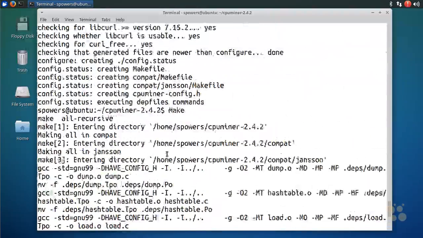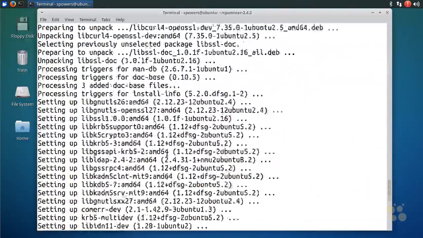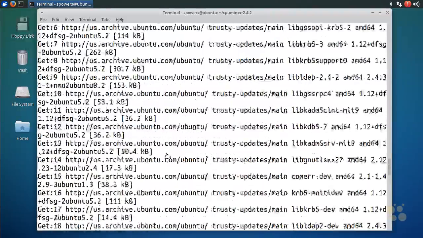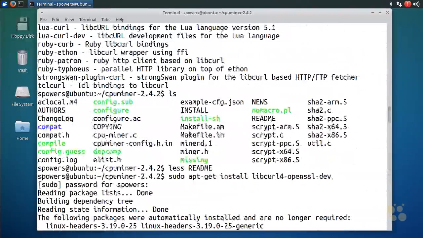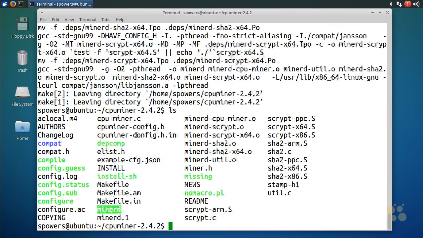Now, if you look all the way up here, when we typed ls before, if we can scroll up this far, you'll notice there was no minord before, right? There's no program called minord in this folder. It only appeared after we compiled it. So there it is, minord, and now we can see if we can execute that.